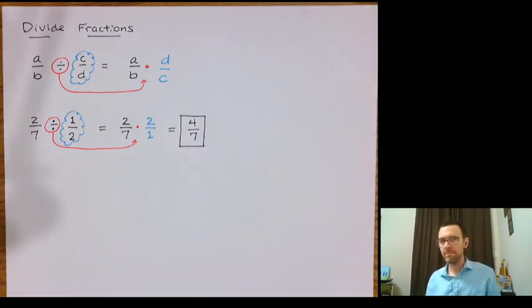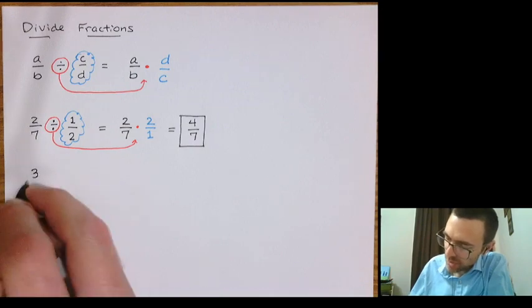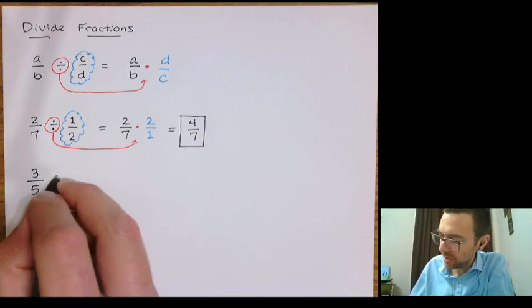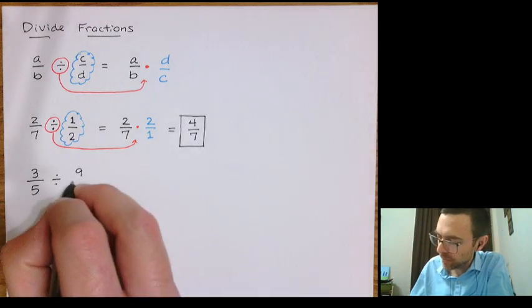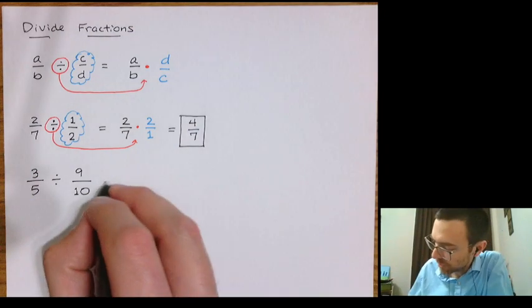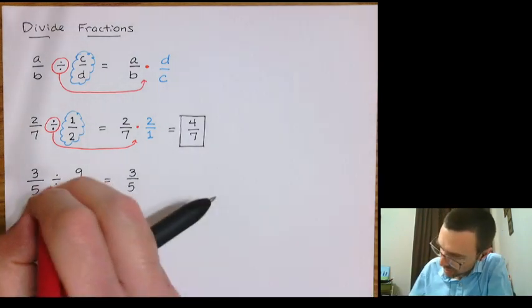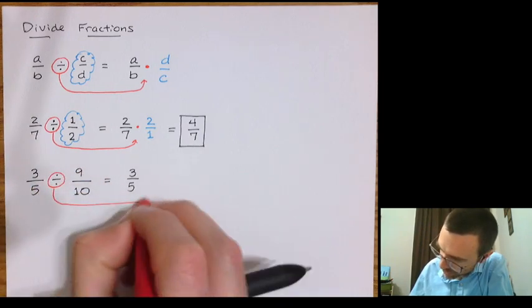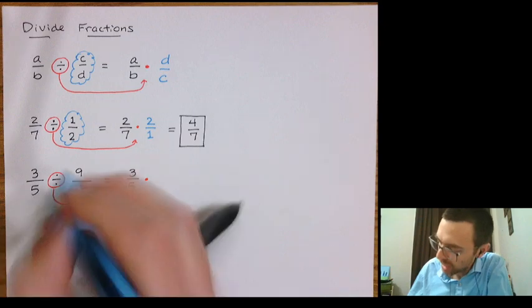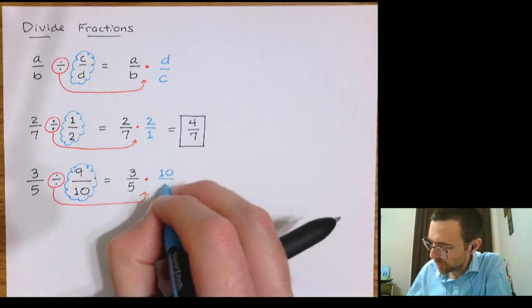Almost too easy, right? So you're probably thinking, we just turn it into multiplication and that's it? Yeah. Now there is another way to do it, and that requires us talking about common denominators. But let's not get there just yet. Let's take 3/5 divided by 9/10. So as we said before, for division you keep the first one exactly the same, the division becomes multiplication, and we're going to take this piece right here and turn it into its reciprocal, 10/9.